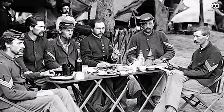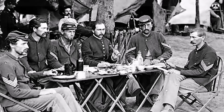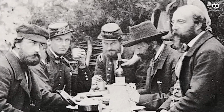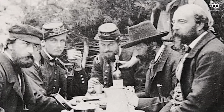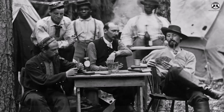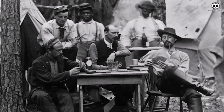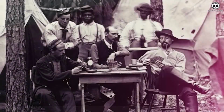Soldiers learned to ration their sips carefully, knowing refills might not be available for miles. The canteens themselves were typically made of tin or another lightweight metal, chosen to reduce the burden on the soldier. To help keep the contents cooler, they were commonly wrapped in wool or cotton fabric. This cloth cover provided slight insulation and helped reduce the heat of the sun from warming the water too quickly, an important feature during long days spent under open skies.